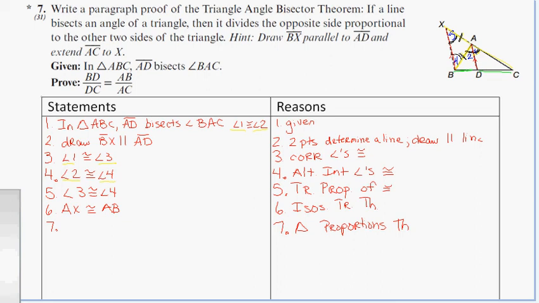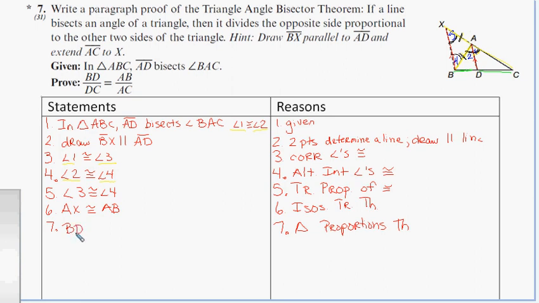XA is to AC. All right, now what I want you to see is this whole thing is a triangle, okay? So this big section right here, BD is to DC as XA is to AC. So it's like we've got this little piece, and then this piece right here is to this little piece as this piece is right here. Do you see all of that? I'll erase some of that so it doesn't look so messy, but I wanted you to see where we were going with that, okay? And that's going to be the triangle proportion theorem.